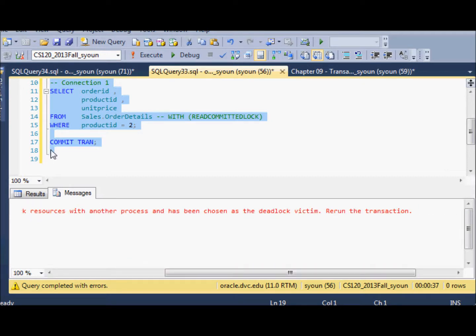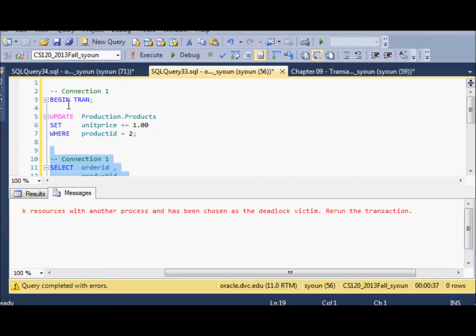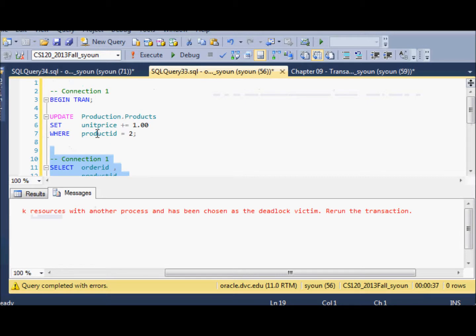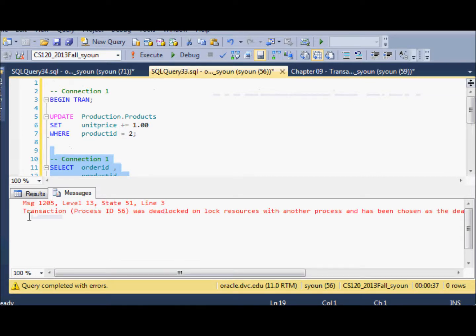Rerun the transaction. So it rolls back the transaction automatically. It cannot commit the transaction. So if you run this, nothing was committed to the database because both this and this were waiting for that to happen. So it terminates it, and this one has to be committed. The application has to run the update statement again, because there's an error happening. So occasionally you will see these messages because both sessions are waiting for a resource from the other to commit. So this is what happens.